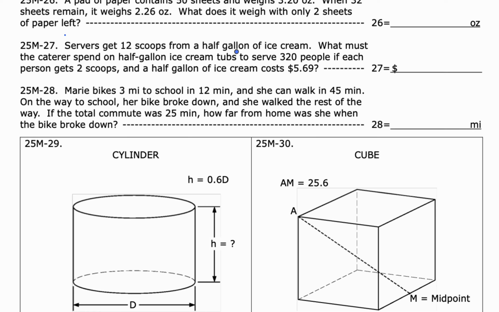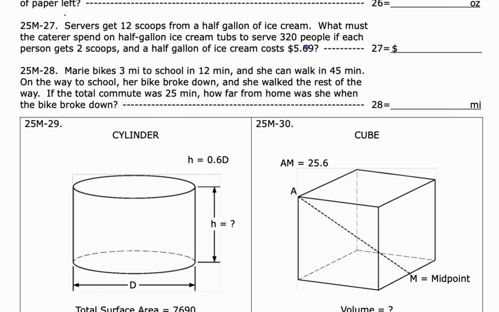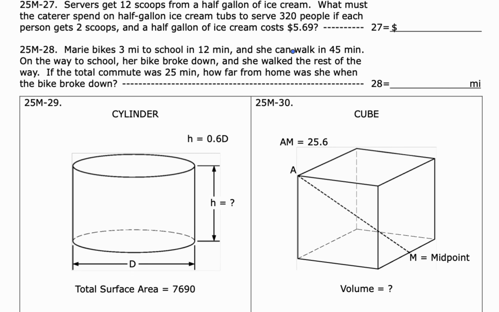Now the reason just about everyone got this question wrong at the UIL meet is because when they got that number, they multiplied by the 5.69. And they forgot that they actually needed to round up from the decimal portion. So you get the number of tubs, round that up, because it's like 0.12 tubs of ice cream extra that you're going to need to use. And then from there you multiply by the 5.69. Number 28.